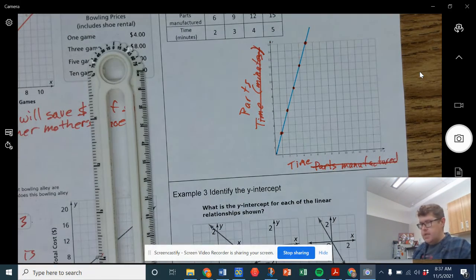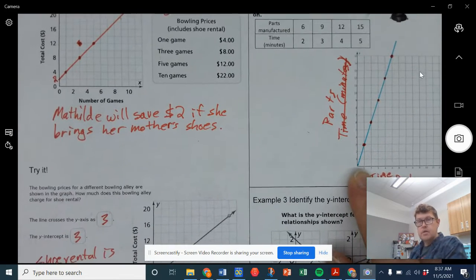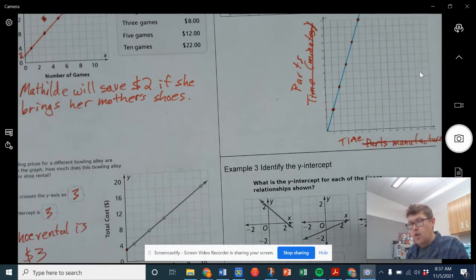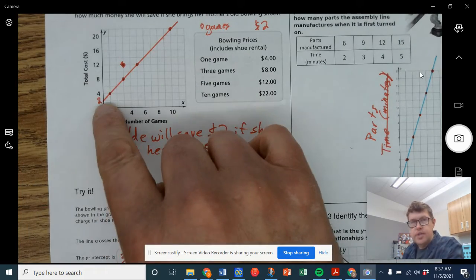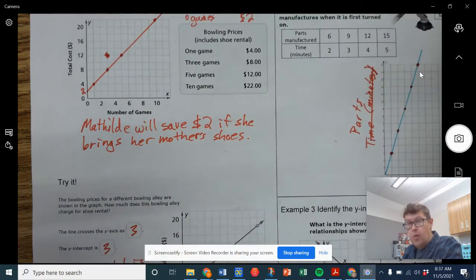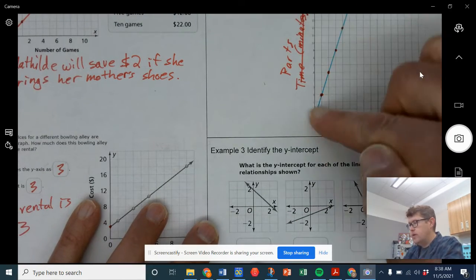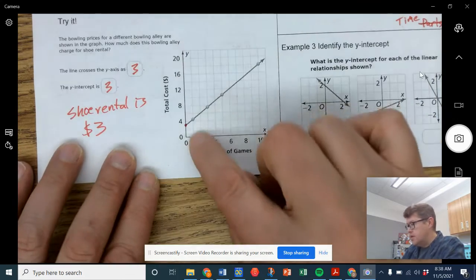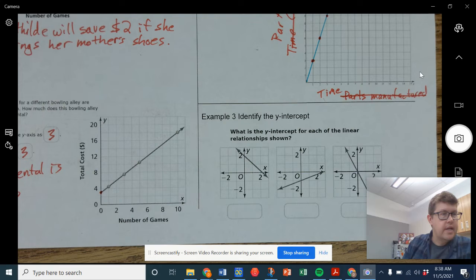Okay, so we can see on this line that it starts at 0, 0, and the difference here is that this one starts at 2. So this is the big difference here. This starts at 0, 0. This starts at 2. So we call this the y-intercept, right? So the y-intercept is 0 here. The y-intercept here is 2. We call it the y-intercept because that's where it intercepts or crosses the y-axis. Remember, the y-axis is that vertical one. So it crosses at 0 right here, and it crosses at 2 right here. It crosses at $3 right there. And so that is the idea here.